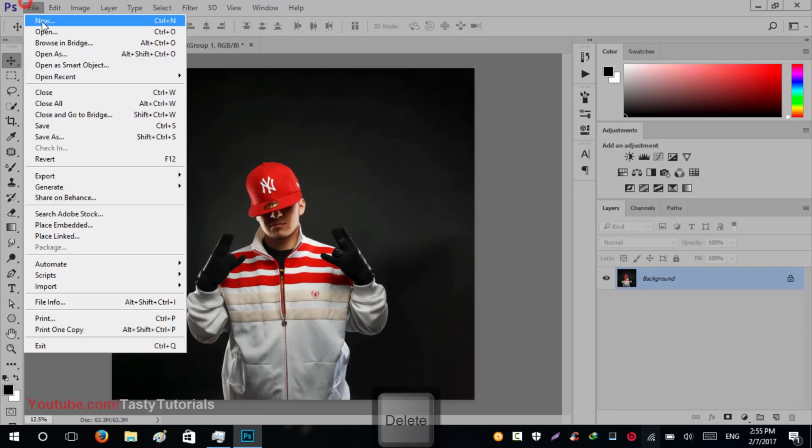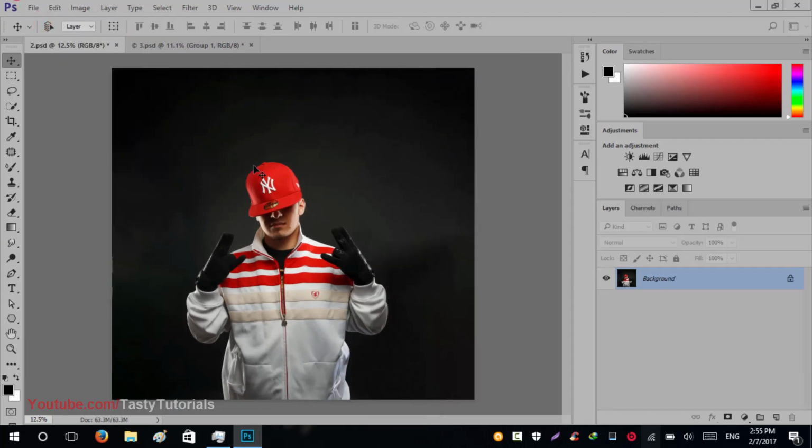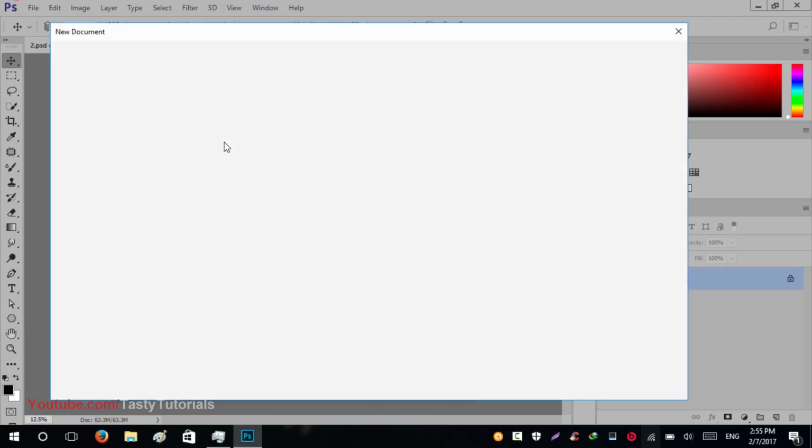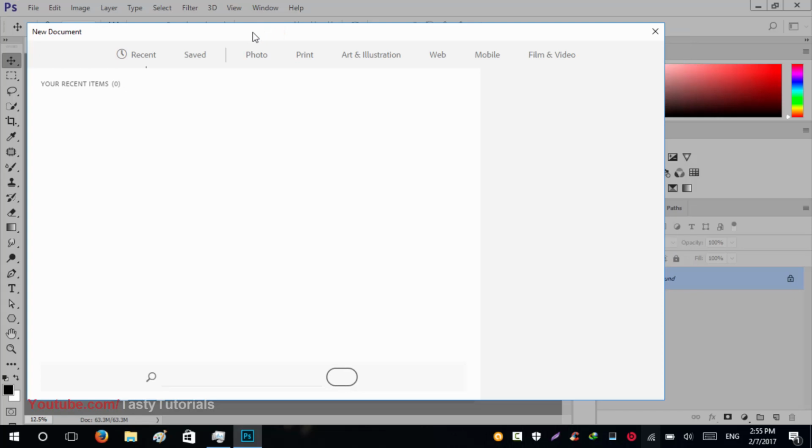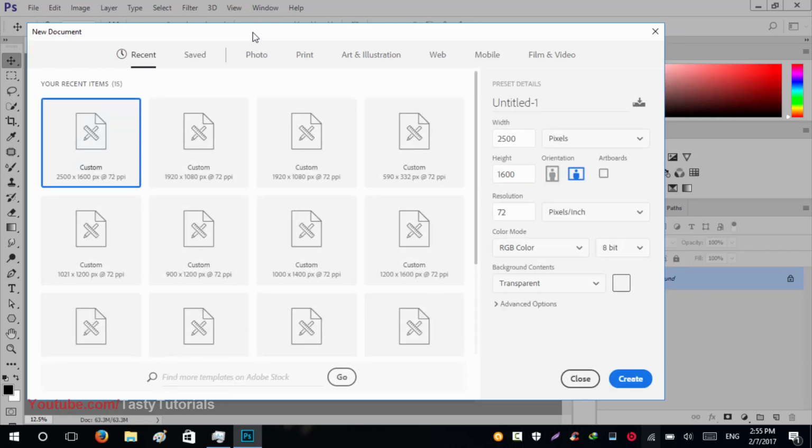So we'll create a new document. You can use original document, but if you have a low quality image, maybe lower than 1000 pixels, you can create a new document. It is a process through which you can create an amazing output on your lower image. If some actions are not running on low resolution images, you can adopt this method. So the basic thing is your image size should be 2500 pixels by 1600 pixels. So these are according to the actions instructions.